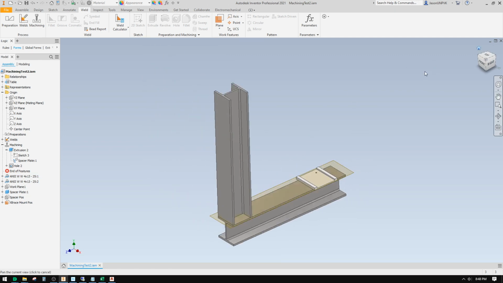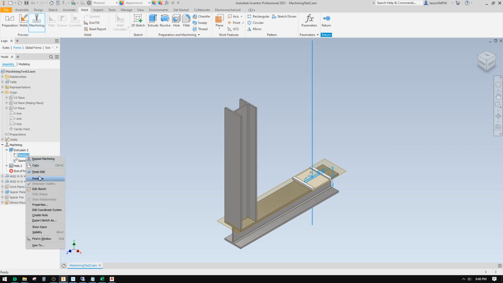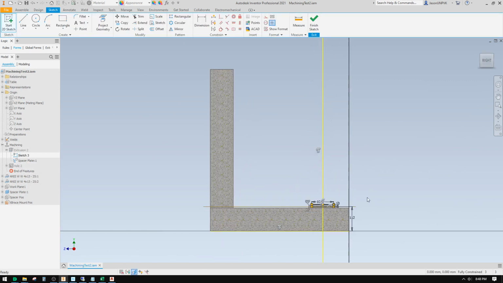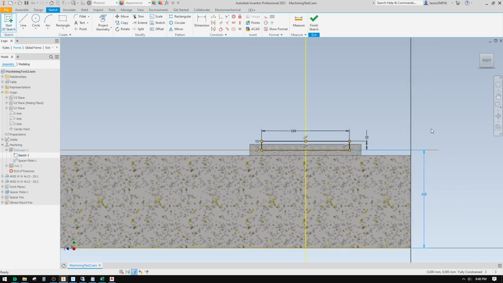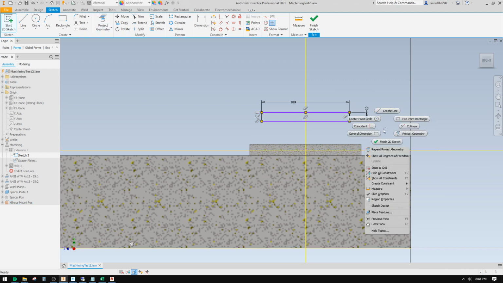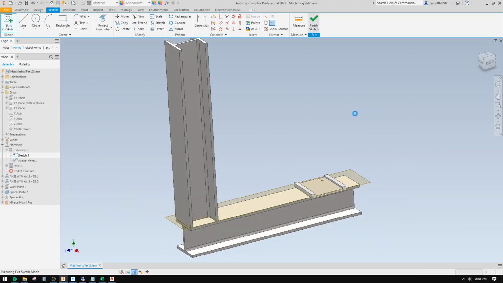Okay, so a couple things I'm going to do. First of all, I'm going to go back to the machining environment. I'm going to edit this sketch, the very first one, the notch itself. Edit that sketch. Press F7 to slice the graphics. I'm going to get rid of this dimension. I'm going to project that new plane. I'm going to make this line here collinear with the plane that I just projected. I may have missed something here. Collinear here, here. There we go. Okay, fully constrained. So I'm going to hit Finish Sketch.